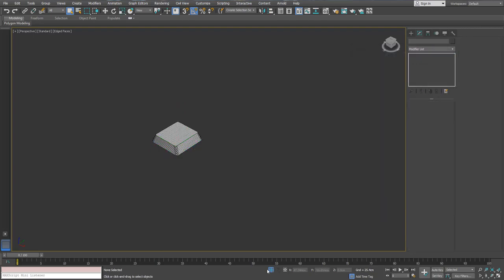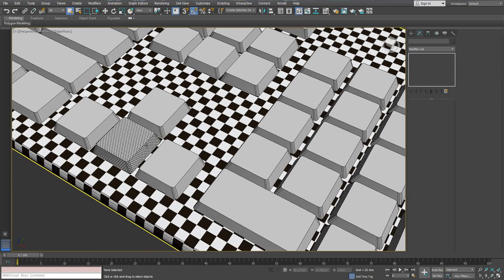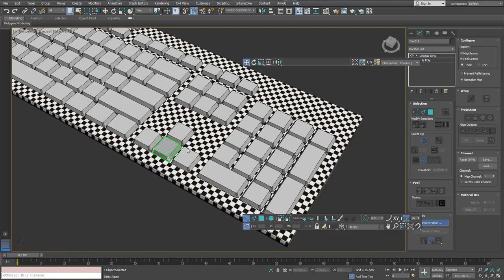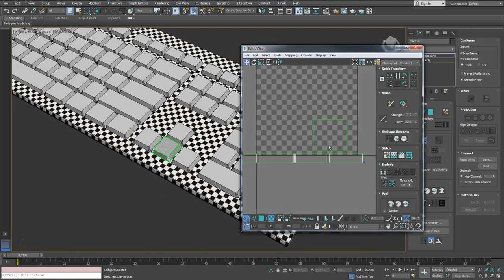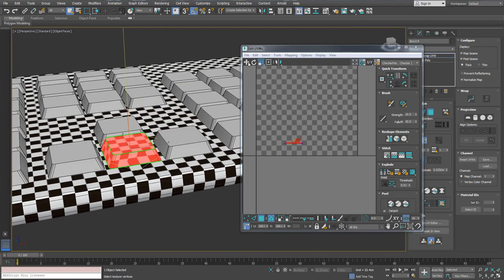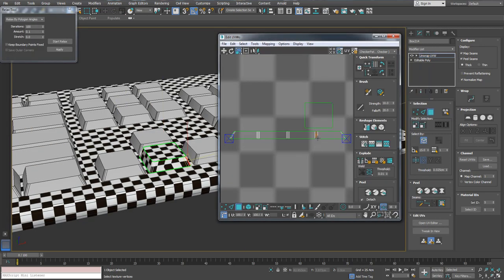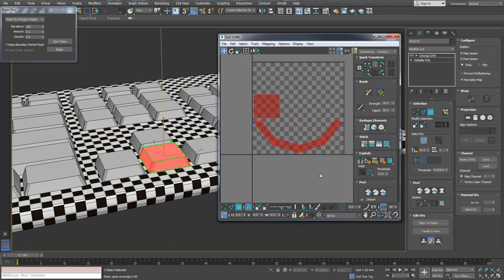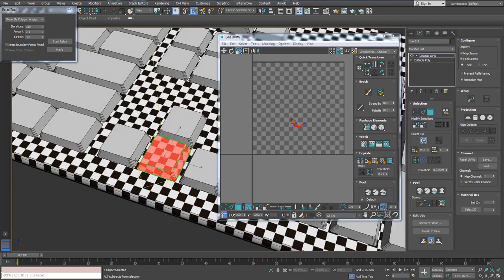Alright, so when we make sure that the size of the checker texture is matching the size of the board between the keys and the board itself, it seems like we have some issues right there. It seems like the checker texture is showing us some distortions in the center. I don't really like that, so we're gonna go back to the original shape, which seems to work much better.